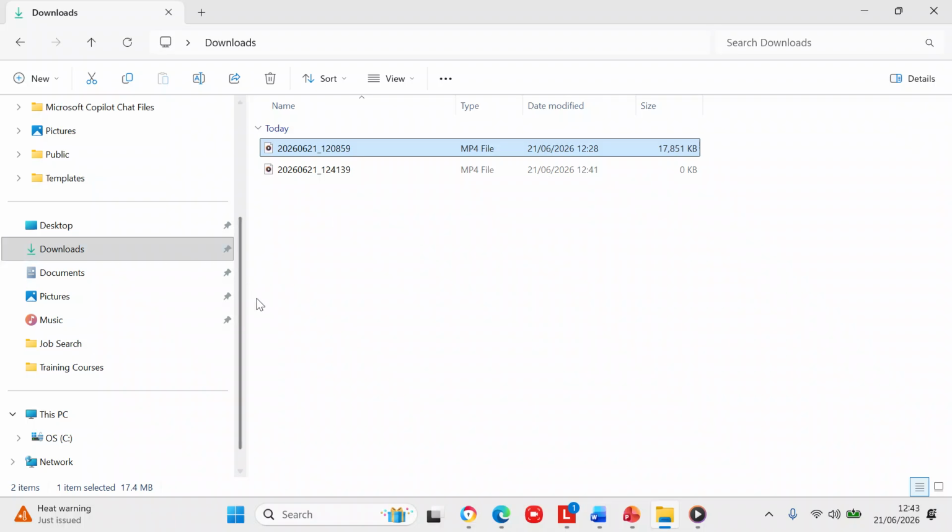The thing that you need to know is whenever I make a video and I save it, it automatically goes into the downloads folder. I've set up all of my files so whenever I make a video or download something, it just goes directly into the downloads folder.